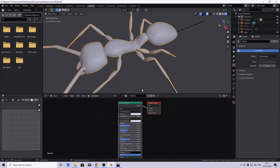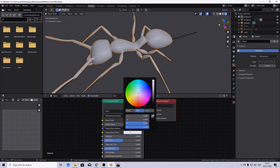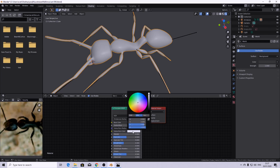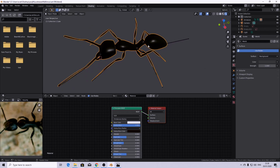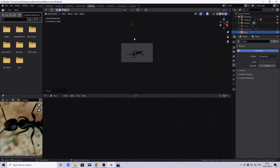So let's go to Blender, and then we can choose a color for the subsurface. I'm going to sample a color from one of the actual images here. Let me zoom in a little bit, and then I'll sample an area from the picture. Then we can play with the subsurface value here. And we can grab the light and bring it perhaps a bit closer, or maybe even to the other side of the ant, so that we can see how the light is now being absorbed inside the ant a little bit. So there's the effect already kind of visible to us.